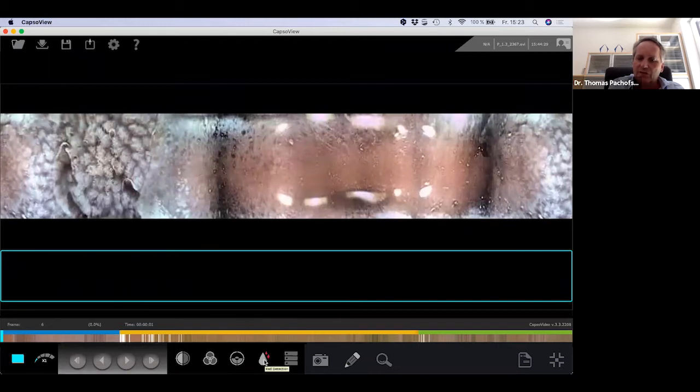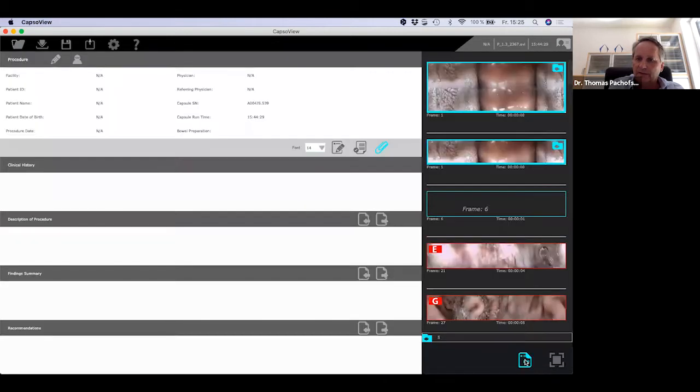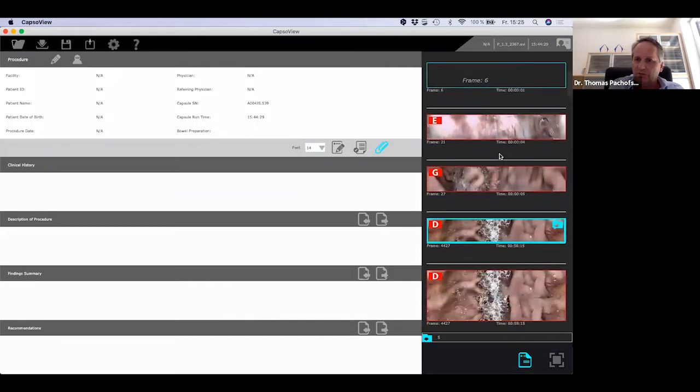We have here a red detection. We have built in the reference library. You can take some photos and say, okay, that's the first picture of the esophagus, the gastric, duodenal, and cecal. We can set some marks if you like. We can give here an arrow. And we have also included the reporting software. We can here create a report. And if you say now, okay, my report is ready, you will get a PDF file and you can send it by mail. You can store it. You can print it, whatever you want. As you can see here on the right side, I have some thumbnails of pathologies and of the landmarks.